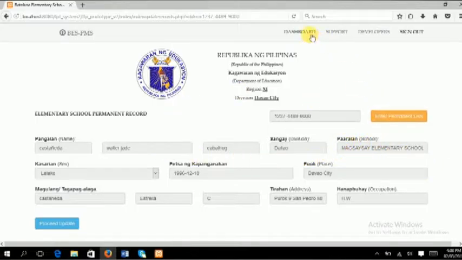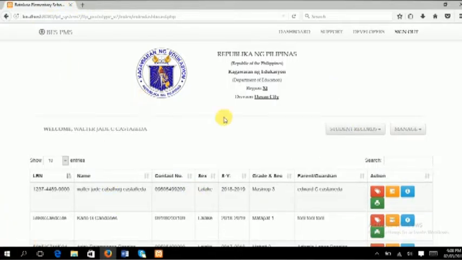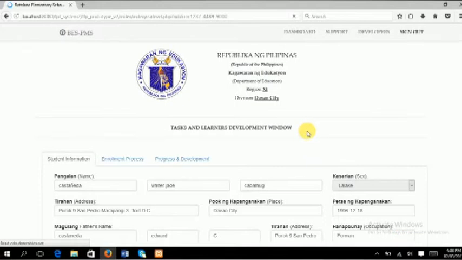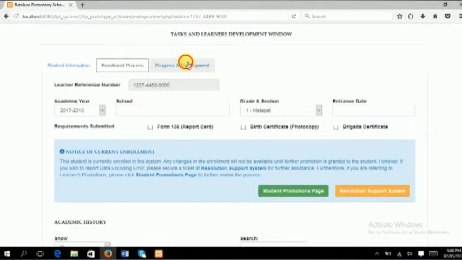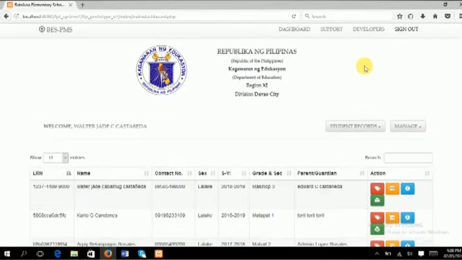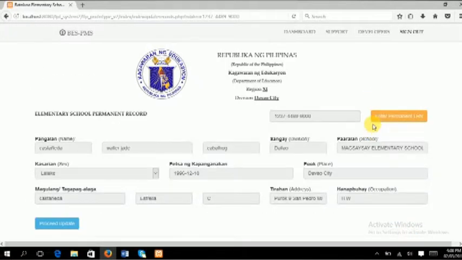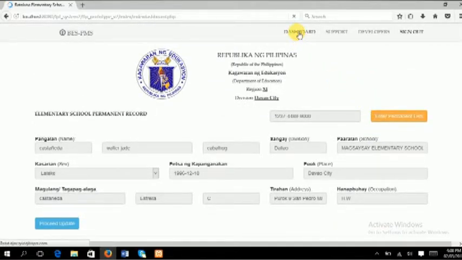Now let us verify if the record is also updated in the dashboard. So let's click here. So the student's record is updated now, and that's it.